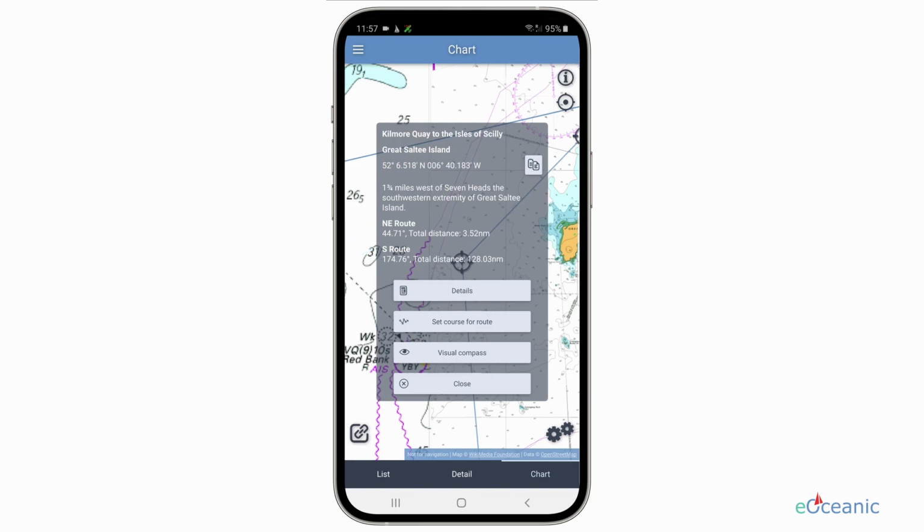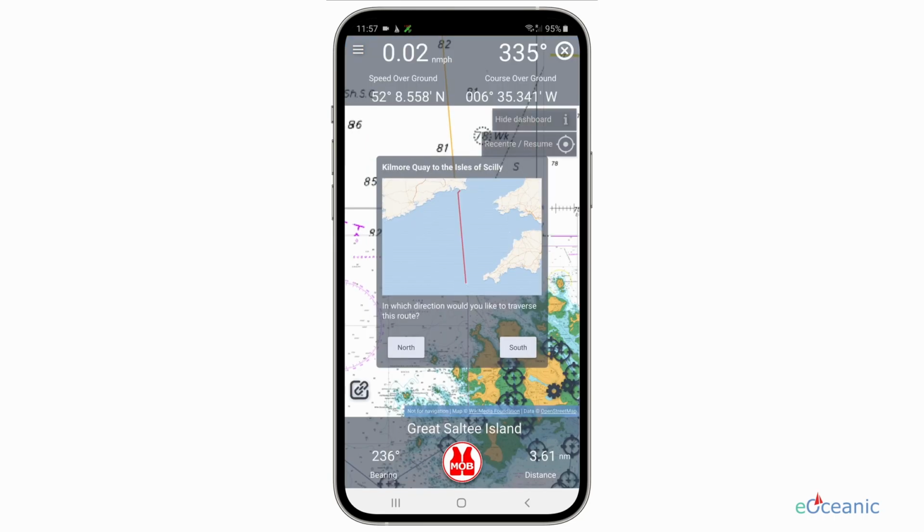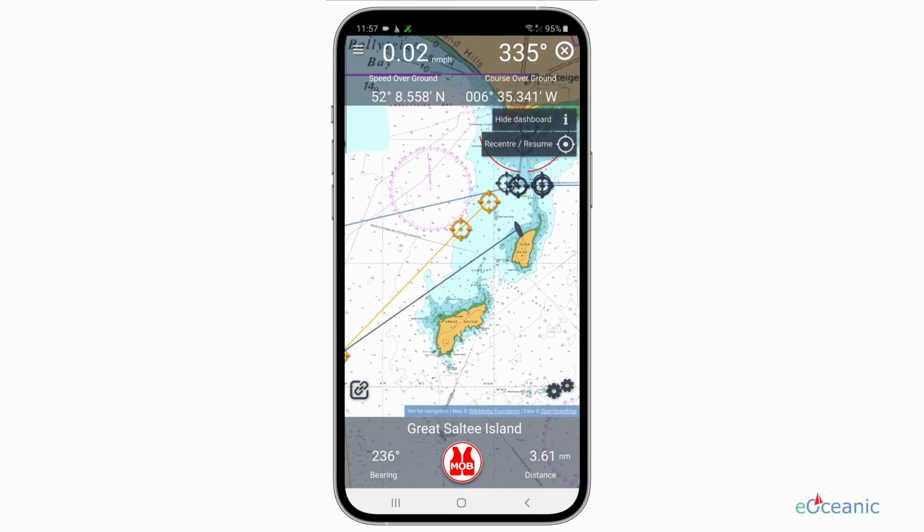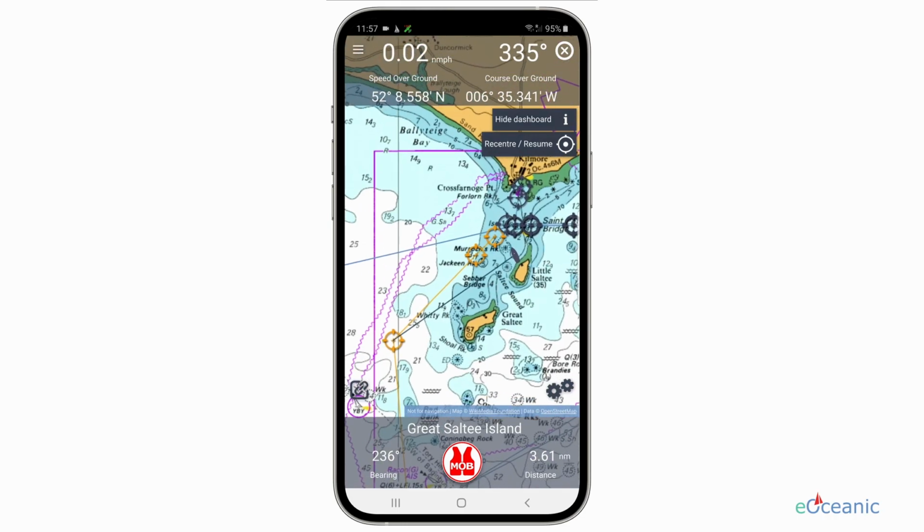Likewise, when I choose the Set Course for Route to initiate navigation mode and join the route at this waypoint, it will ask me which way do I intend to proceed after converging with it so it can complete the route. In this case, I will select the southbound option and it immediately goes into navigation mode to the final destination close north of New Grimsby Harbour between Briar and Tresco.